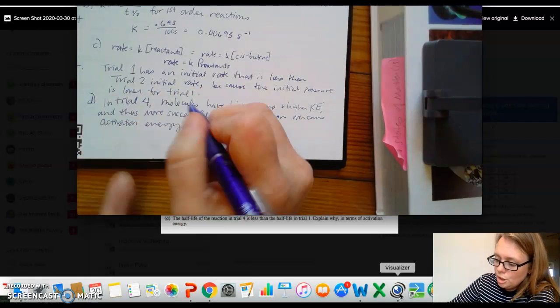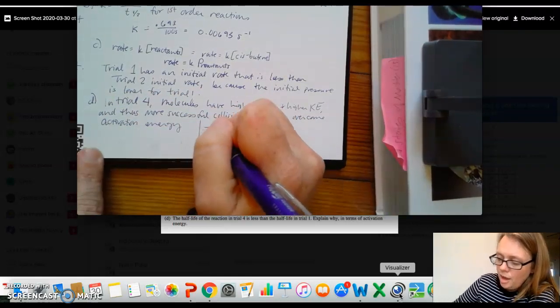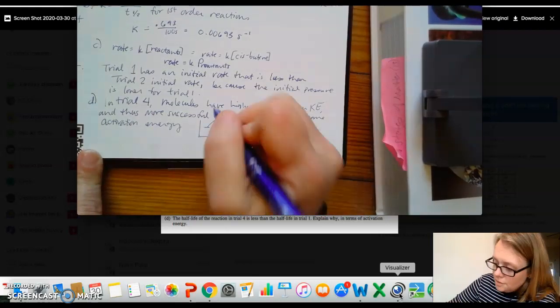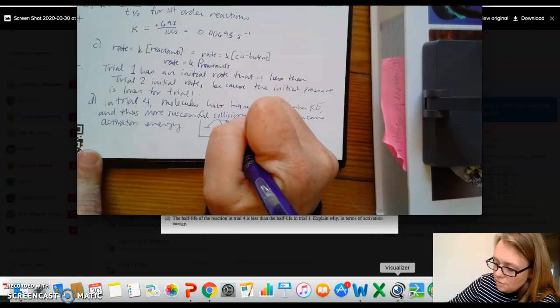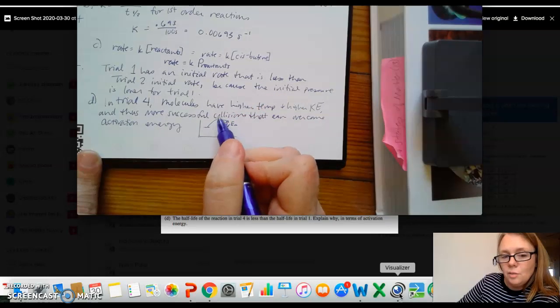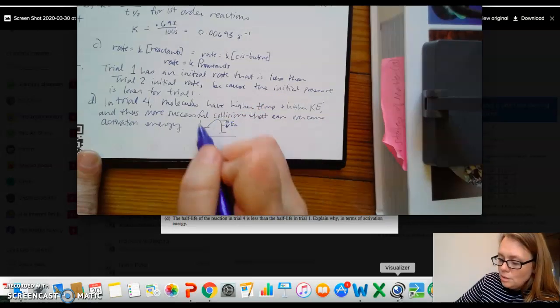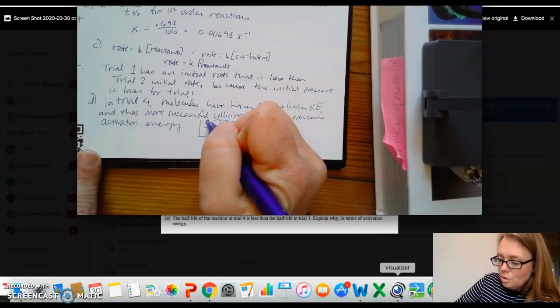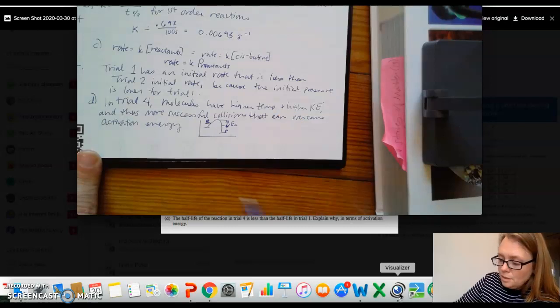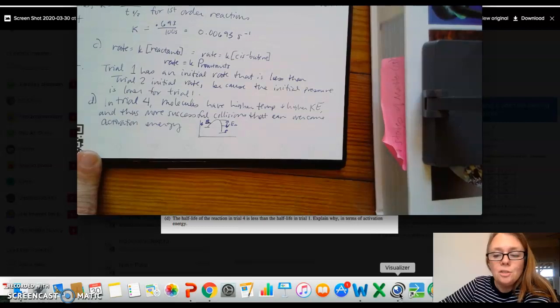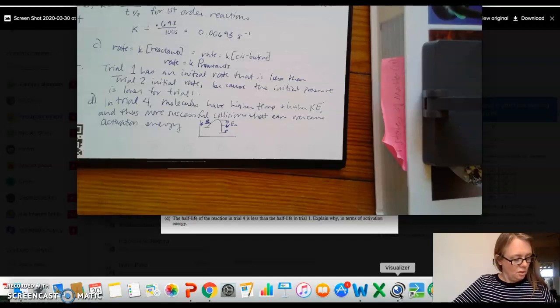When you raise the temperature, remember the height of our hill on our energy diagrams is really our activation energy. When we raise the temperature, we're not shortening the height of the hill like we do with a catalyst, but what we're doing is raising the energy of our reactants. So our reactants go into our products. If we start trial 4 at a higher temperature, we're giving those reactants higher initial energy, and so it's easier for them to overcome that activation energy barrier.